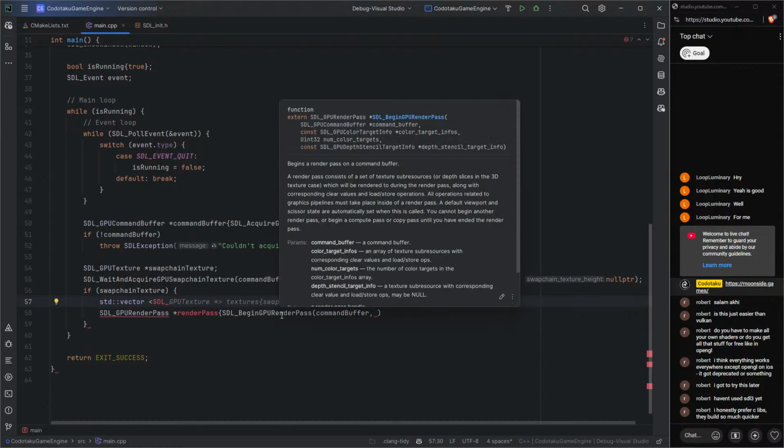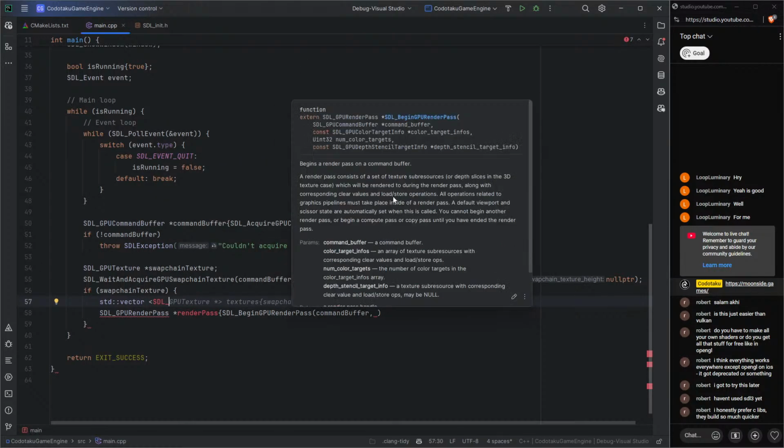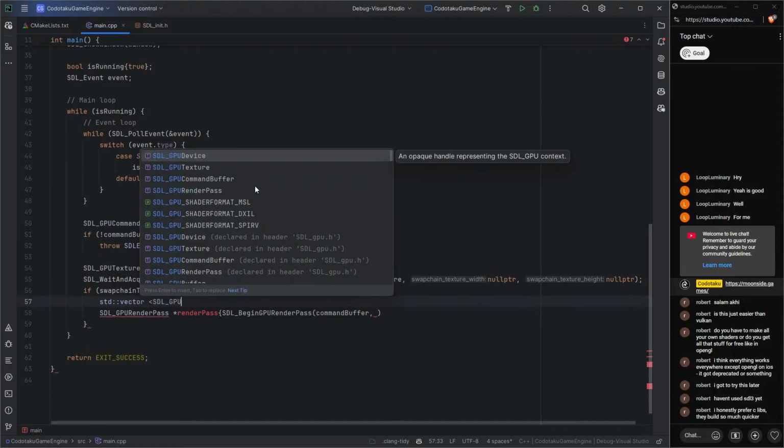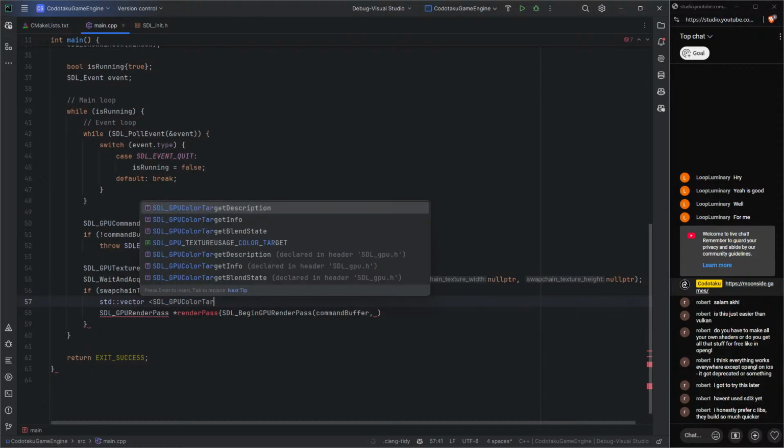So this takes an SDL GPU color target info.